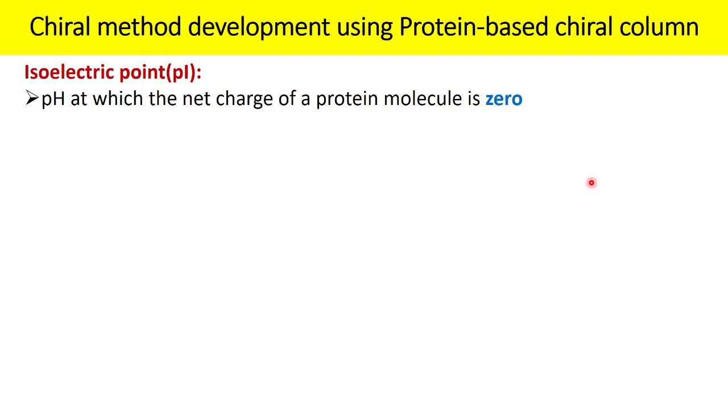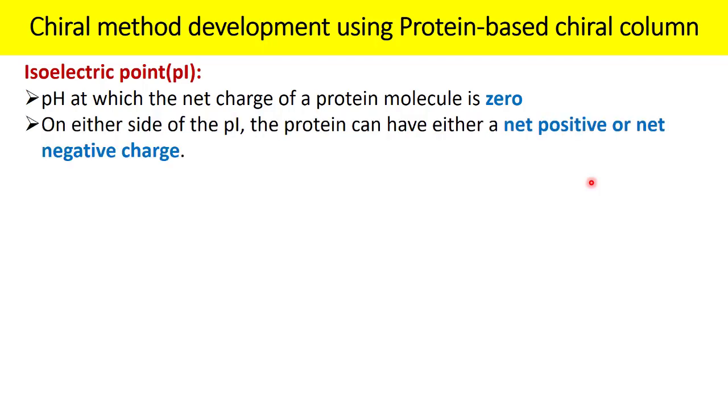But there comes a pH at which the net charge is equal to zero. There could be a positive charge and a negative charge, but they will be of equal magnitude, and because of that, the overall or net charge of the protein molecule becomes zero. And that particular pH, because pH defines the ionization, isn't it? The pH defines the ionization of the acidic group and the alkaline group. So there comes a pH where these acidic and alkaline groups undergo ionization, but they have a similar magnitude of charge, and the negative charge nullifies the positive charge, and hence the net charge on the molecule looks like zero. That particular pH is called the isoelectric point. It is very important. If you do not understand this, you may not understand the functioning of the protein-based CSPs.